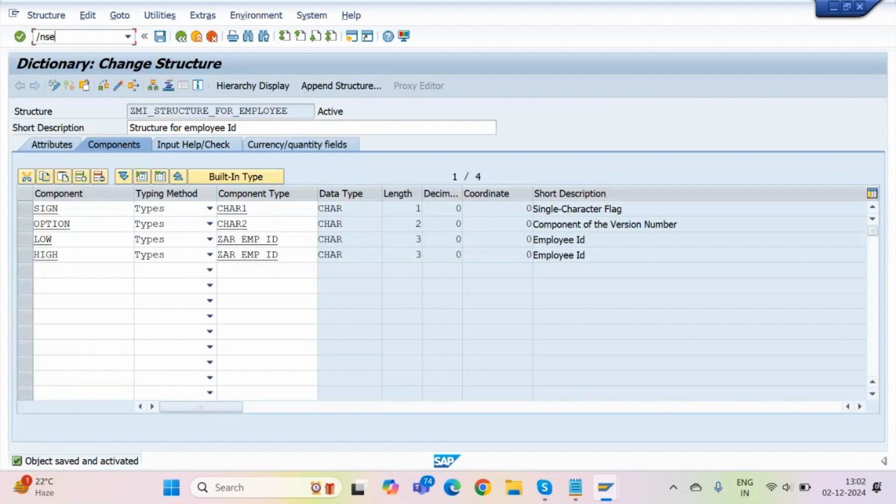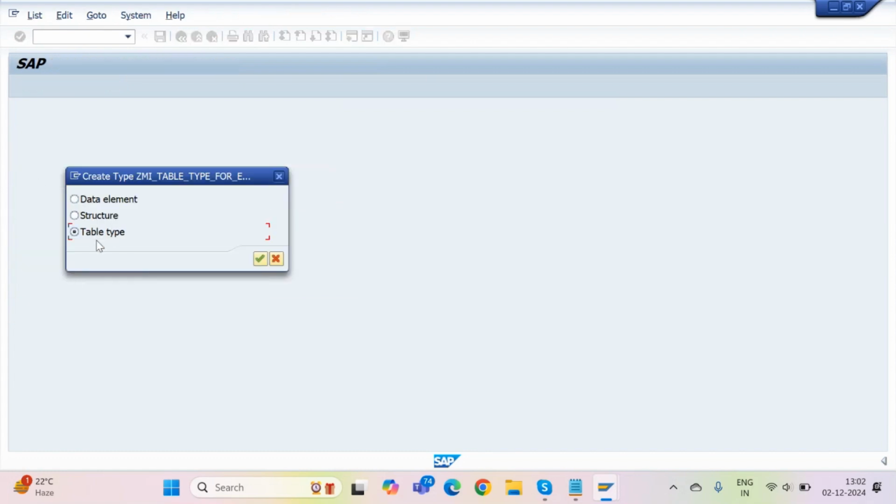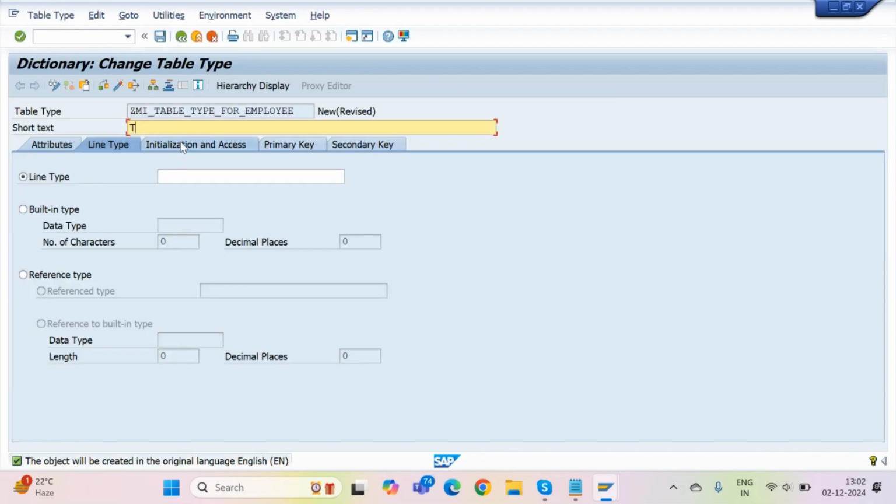Once my structure has been activated, I will create my table type. So again, I will go to SE11 data type, and here I will pass my table type, table type for employee. Go for create. In the table type, select the table type radio button, go for OK, give a short description.